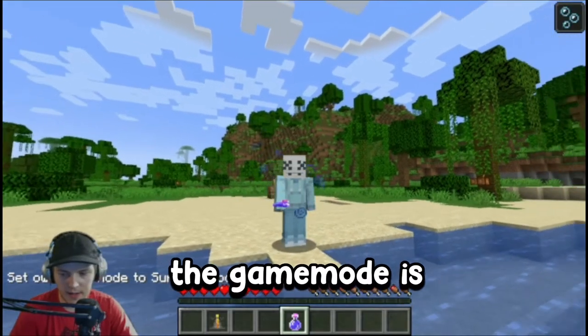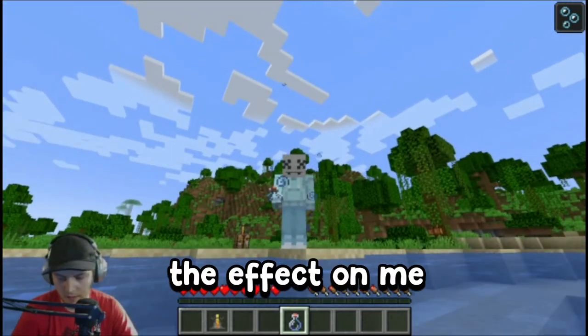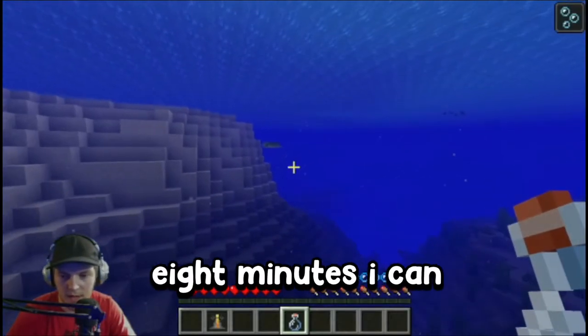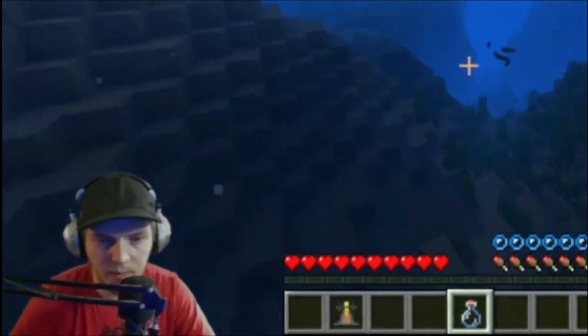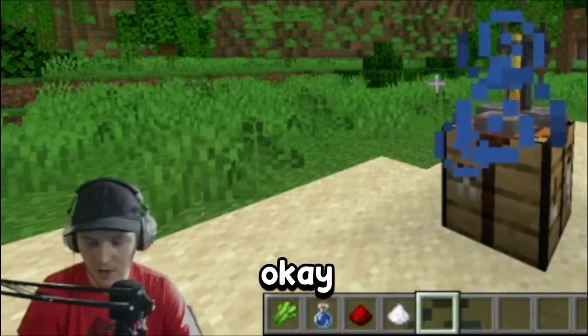Okay, as you can see, the game mode is now in survival. So you just got to drink the water breathing potion, and now I have the effect on me. Go swimming, and my bubbles don't disappear. So for the next 8 minutes, I can do as much water exploration as I want. Okay, on to the next one.